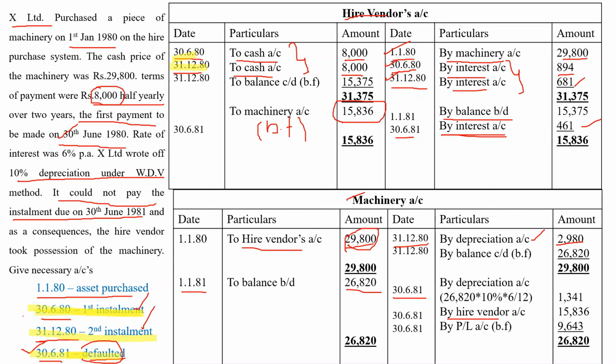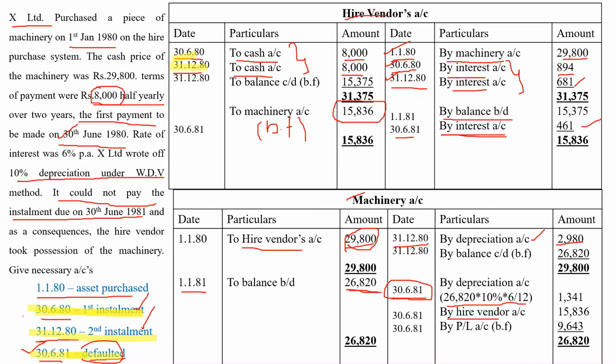So you have to charge depreciation in the buyer's books. In the hire purchaser books, we will charge depreciation for 6 months because for 6 months the asset is used in his business. So we will charge depreciation for 6 months. So by depreciation account, since this is written down value method, on the balance 29,680. On that balance, we are charging depreciation at 10% and we are charging it only for 6 months. Why only for 6 months? After the 6th month, the seller takes back the asset.